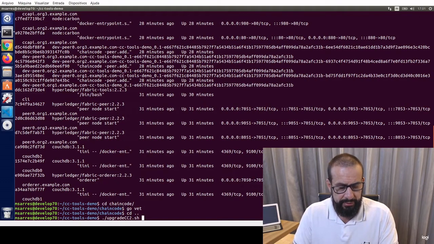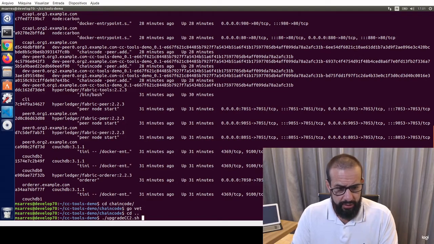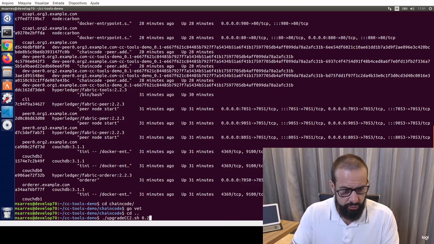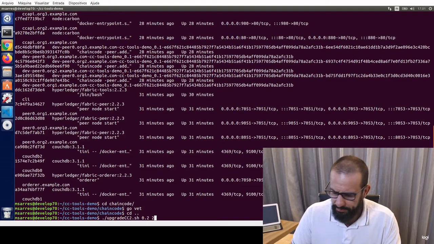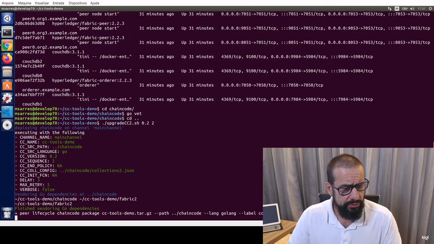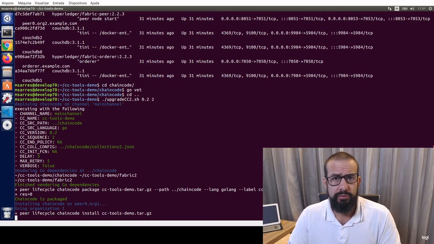I have deployed this blockchain as Hyperledger Fabric version 2.2. So I'm going to use upgrade CC-Tools. The repository CC-Tools demo can be used with version 1.4 or with version 2.2.